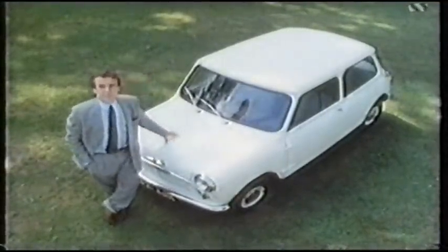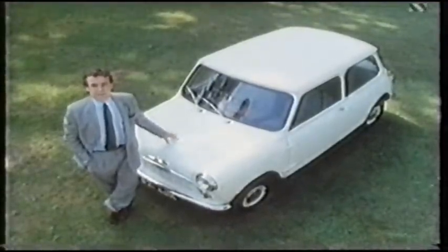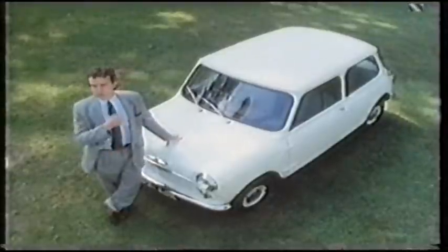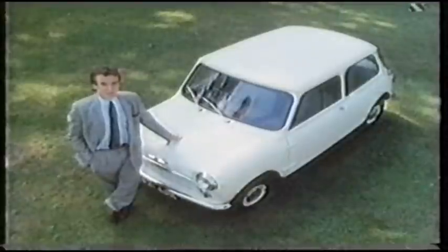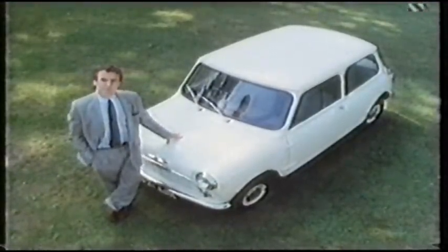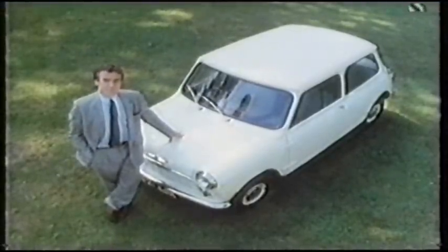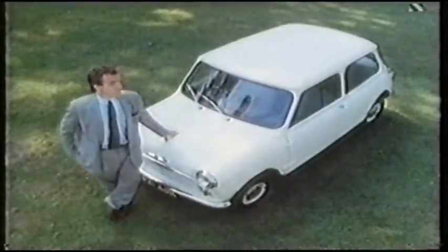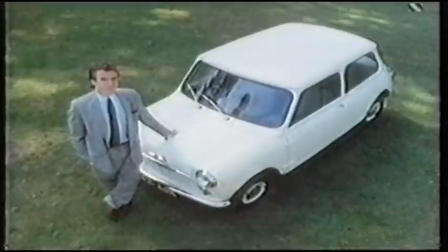I don't mean it as any criticism of Alec Issigonis's genius to call this car a design failure. In its long life, the Mini faced problems which exactly mirror the larger problems of British industry. Somebody once said that design is the business of managing change. And of course, this car suggested lots of change. But the innovations and the optimism of Issigonis's Mini were treated with, I think, contempt by BMC's managers and accountants. And investment, which requires some sort of sense of the future, presupposes that sort of vision. And therefore, is it really any surprise that there was no future for an industry which didn't invest?